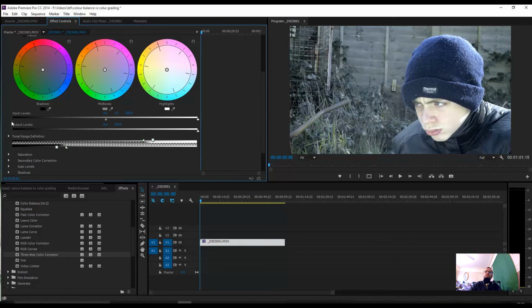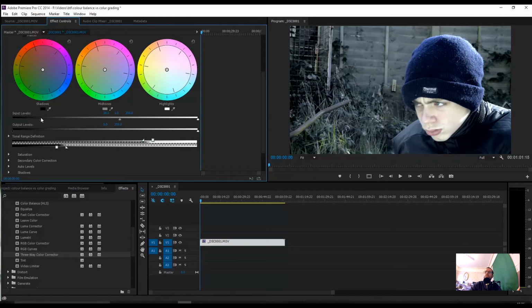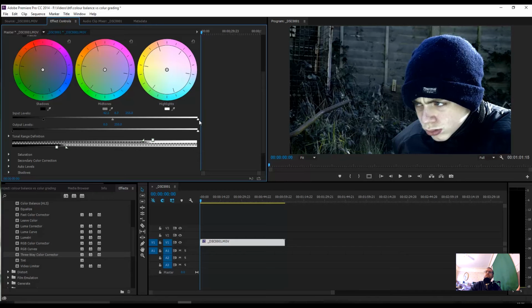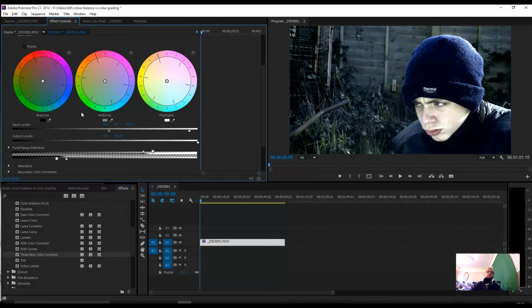So we're going to bring this up because I want this looking more dramatic. We're going to bring the shadows right down, and bring the midtones down, and then give a little bit on the highlights to bring out his face. Now if you're wondering, yes, the sun is at his back, but I used a reflector just to bring out and highlight his face. Little tip there for you.